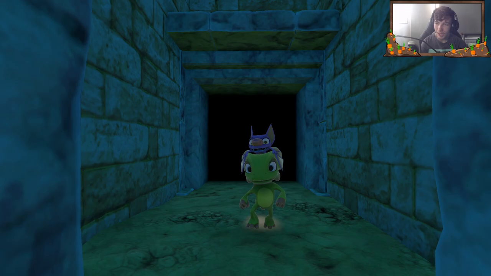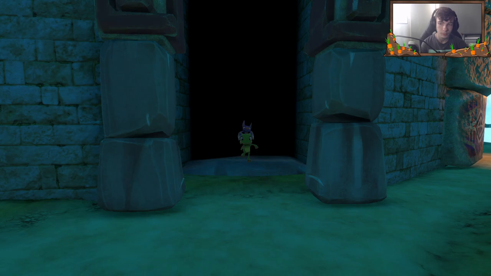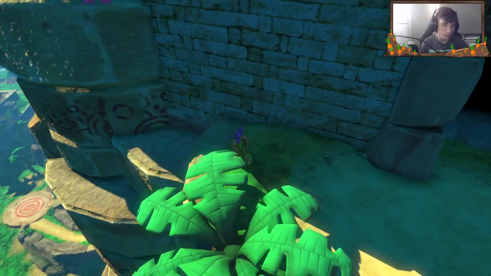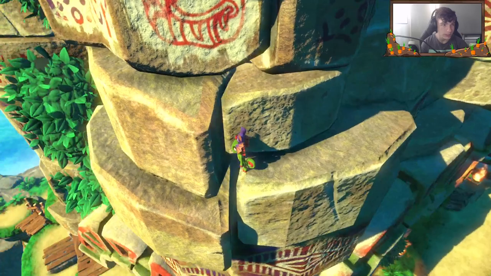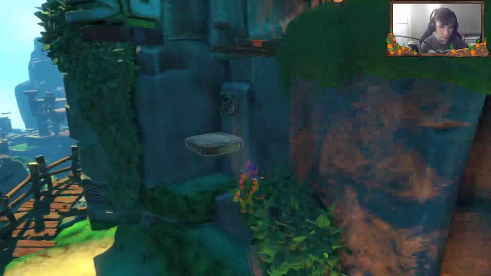Right, this just takes us inside the mountain. I don't need to be inside the mountain. I want to be on top of the mountain. Hmm. I guess let's... This isn't a good idea, but... I'm gonna go back. Actually, I can probably just climb down. How did I not take damage?